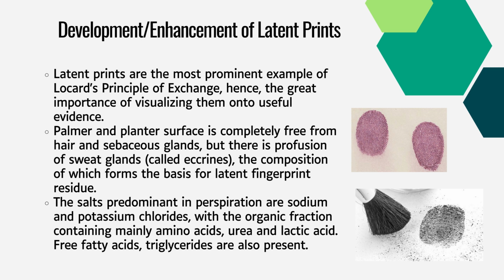The palmar and plantar surfaces are completely free from hair and sebaceous glands, but there is a profusion of sweat glands, called eccrine glands, the composition of which forms the basis for latent fingerprint residue. The salts predominant in perspiration are sodium and potassium chlorides, with the organic fraction containing mainly amino acids, urea and lactic acid. Free fatty acids and triglycerides are also present.